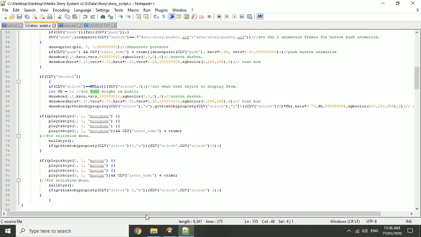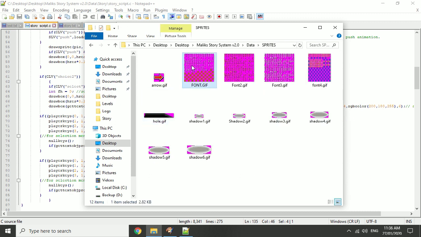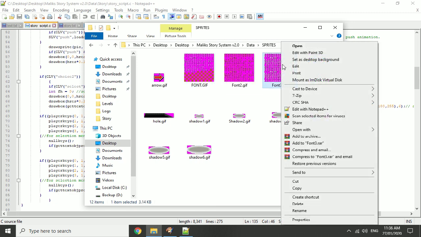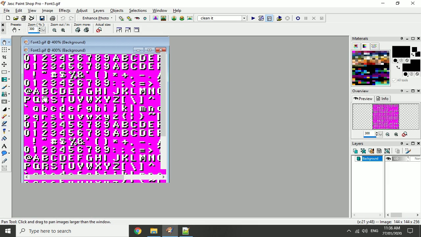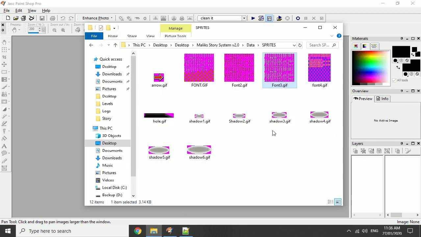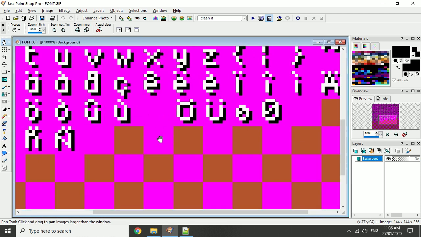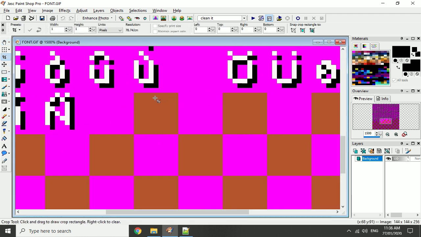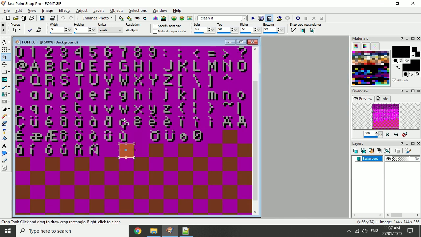So if you're not sure how to get the height of your font, you just go into your sprites folder, find the font.gif that matches the font that you're using. I think I'm using font 3, so let's open this with my paint application. And yeah, that doesn't really help me. I need one of those ones with the template. So I think they're all the same size anyway. So normally you'd have some squares there that show you the maximum height. So the maximum height of this font is 9. It's 9 by 9. So 9 is the font height, and that's what I've set.